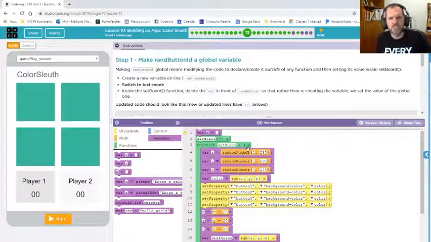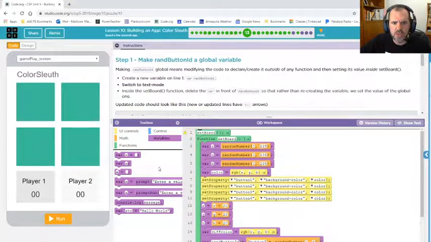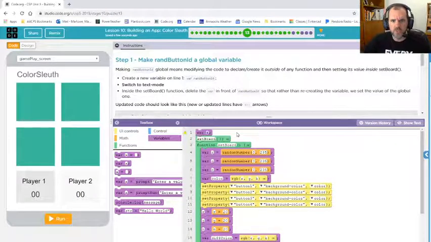Oh, no, this is the one to reset. So variable, rand button ID, random button ID. And then, okay, I know what I'm doing here. You don't need the equal sign because we're not going to set its value yet. We're just going to declare it. So what I did is I dropped that one with the equal sign and just got the one that just says var. So now I've created the variable, and we've done that.